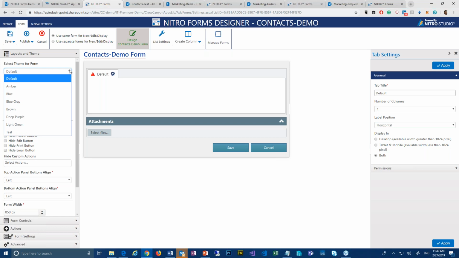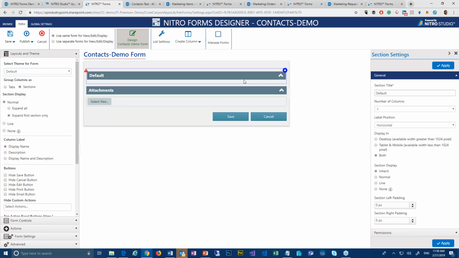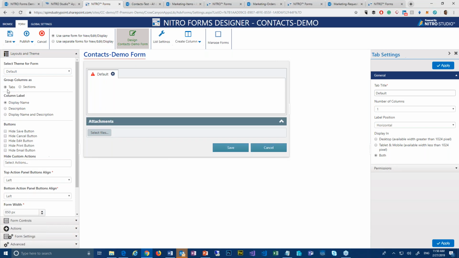We have several built-in brandings, but you can have your own custom brandings in there as well, and then they would show up inside of this list. I can dictate that I want to use tabs or sections, so you get to choose which one you want. These are drop downs now. You've seen those kind of in like Bootstrap and those type of things. I can choose when it has the column name on here, do I want the display name, or do I want the description, or do I want both? And that is really cool.